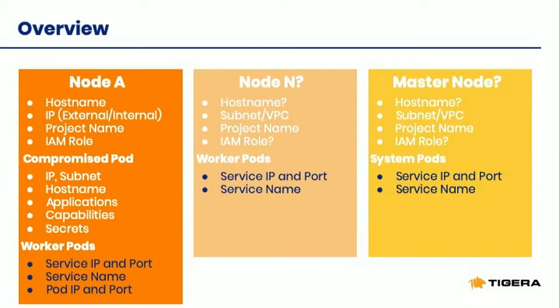So with that in mind, the picture of what the attacker can see is quite a bit now. The attacker now knows what the nearby pods are and what kind of service they're running for the target. And for pods that are running on the same node, you'll even get the pod IP address and what other stuff they're running.